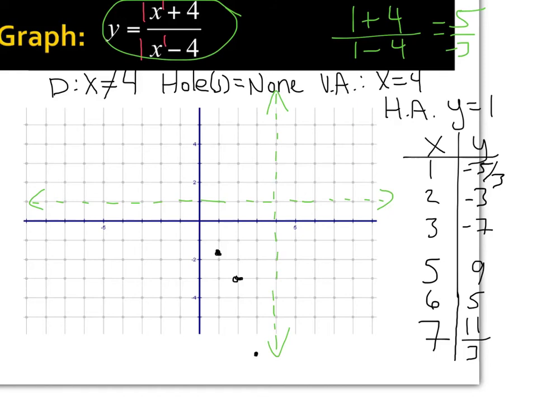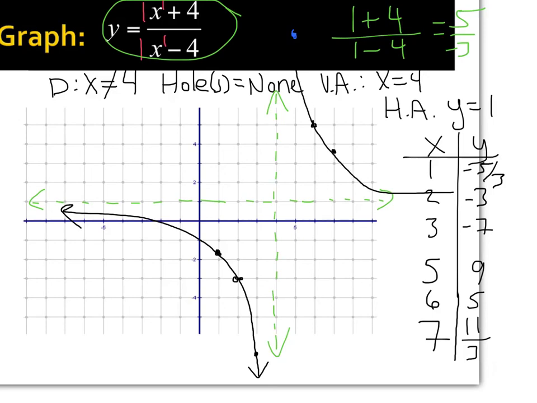And I'm going to connect it with a nice curved line, never crossing the asymptote, but getting very, very close to it. And there's one part of my graph. Now I need to get the other side. I have 5, 9. Well, that's going to put me kind of up above here somewhere, right around up here, we'll say. And then I have 6, 5. So 6, 5 puts me right here. And lastly, 7, and then 11 over 3. Well, 11 over 3 is like 3 2/3, so we'll go up 3 and then another 2/3 of the way. Boom, got it. And let's draw our nice curved line.